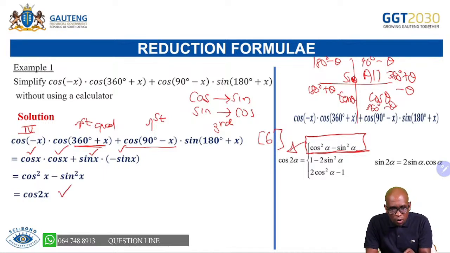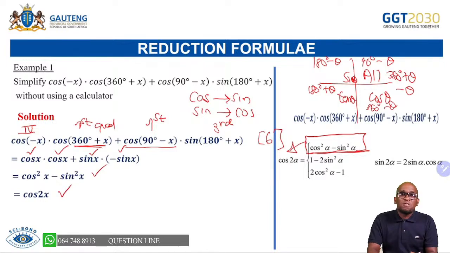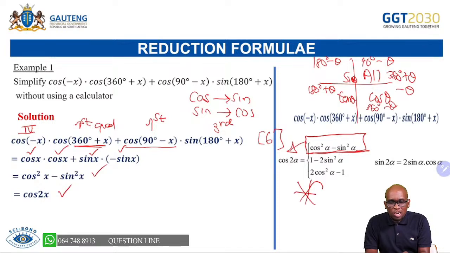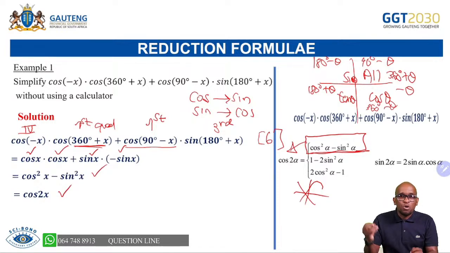So if this question was for 5 or 6 marks, if it was 6 marks, then we're going to give a mark for the simplification there and give a mark for the condensing of the double angle. And remember, the condensing comes from the formula sheet, which means every time you do your trigonometry, your formula sheet should always be there. Right, I hope you understood how we worked with that problem.